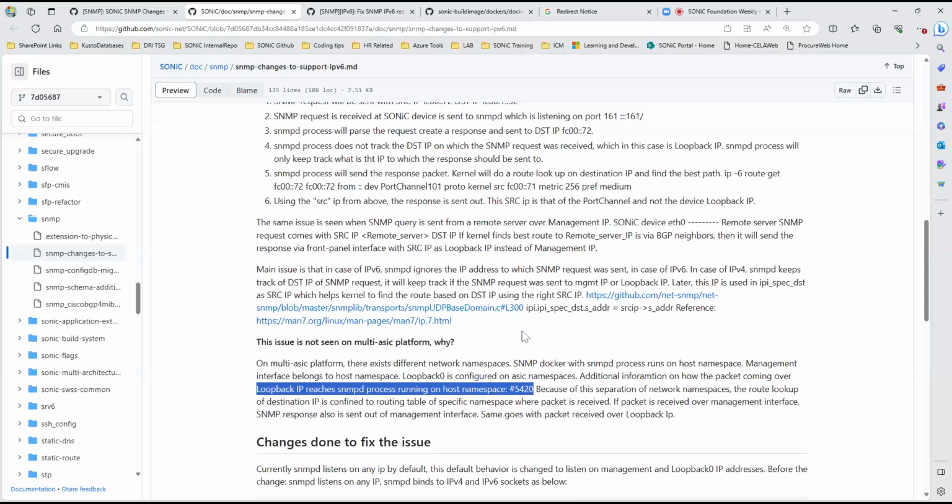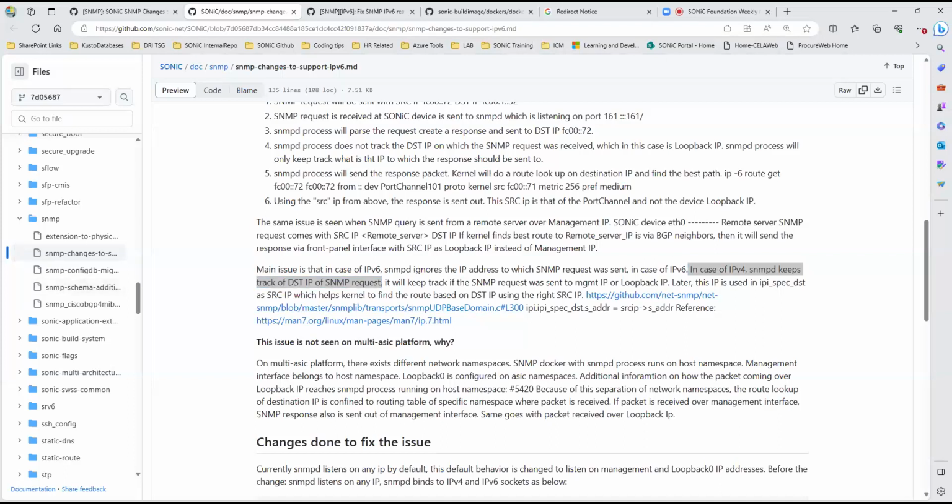That is correct. I think the main point is the difference between V4 and V6 behavior from the SNMPD perspective, even though the routing table and the kernel behavior are the same. The route is there, the source IP in the route entry is there, but for V4 it picks the IP of the incoming packet when sending out, while for V6 it picks routing based. So that's the delta between V4 and V6. This is the part I don't understand.